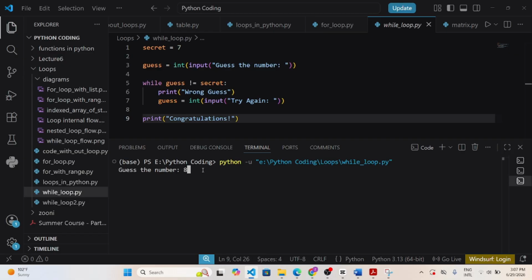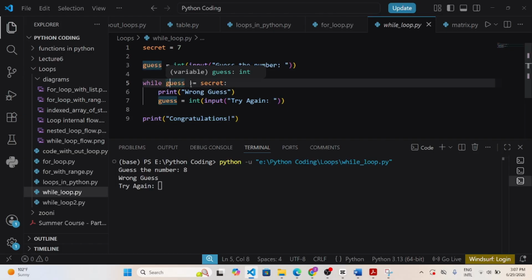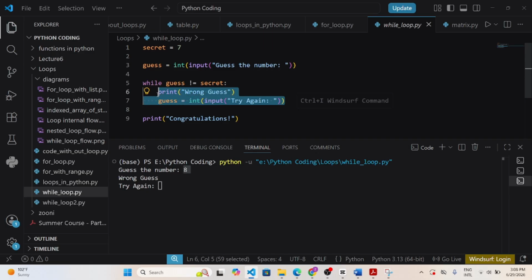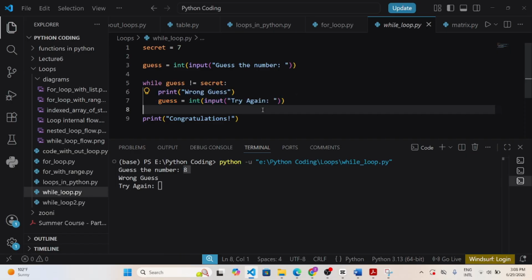Okay, so the input is 8, so it is going to check the condition guess is not equal to secret. In guess it is 8 and in secret it is 7. So 8 is not equal to 7, right? So the condition is true. When the condition is true, it is going to execute the body of the while loop, and it is going to ask you again, right?